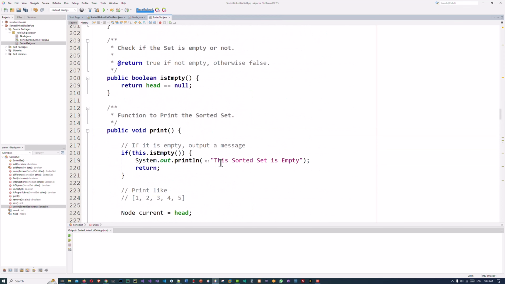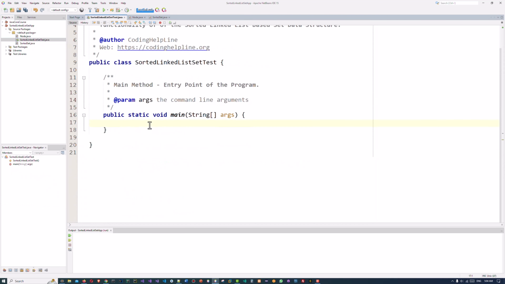Now let's test the functionality of the sorted set. So we begin with creating a couple of sets to test. So let's create some sets.